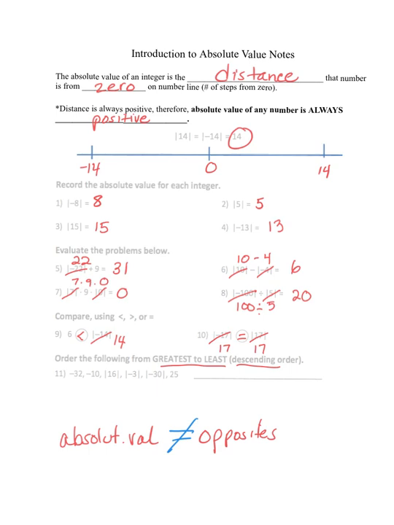And I'm going to do that by taking my absolute value of 16 and changing it to 16. The absolute value of negative 3 and changing it to what it is, which is 3. And the absolute value of negative 30 and changing it to what it is, 30. And now that I've done that, it's very clear. I'm going for the greatest value. Looking at all of those, that would be 30. Put that first on our list, and I'm going to cross them out so I remember I used them.